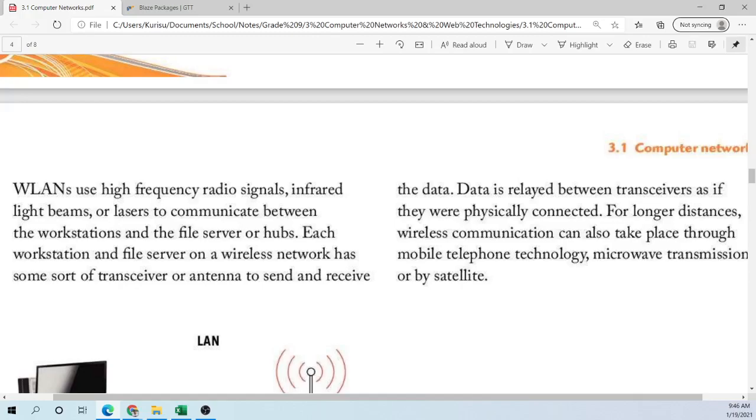Now, for these wireless devices, they would have two features. They would have an antenna, and that antenna would be called a transceiver. That means that this transceiver, this antenna, can send and receive data. A receiver is a device that could only receive, and a transmitter is a device that could only transmit. So a transceiver is a combination of those two features. It can transmit and it can receive, so it can send and receive data.